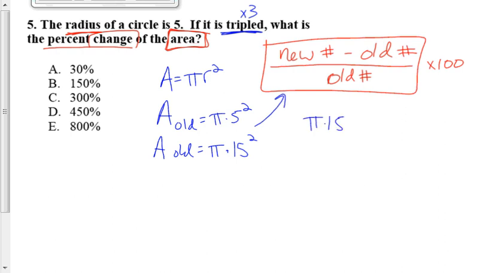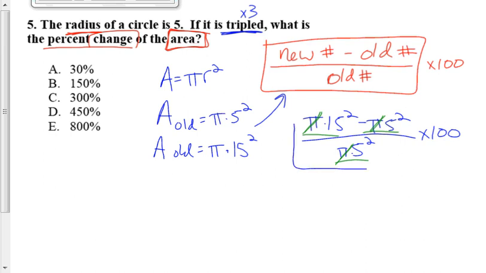So we have pi times 15 squared minus pi times 5 squared all over pi times 5 squared. We can multiply that by 100. Now, you could type this in your calculator as you see it, but one thing I just like to note is since this term, this term, this term all have a pi in them, you can actually cancel the pi's. Since there's pi on the numerator and pi in the denominator, those are able to cancel. If you're not sure why that is, then I would type in the pi's and everything that you see in your calculator. But if you've studied this and you understand, then feel free to cancel those.